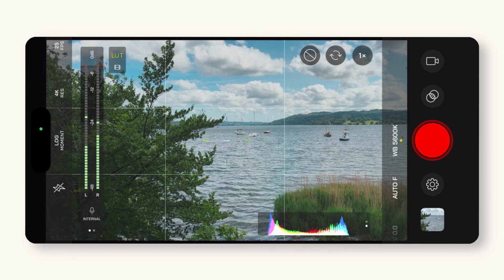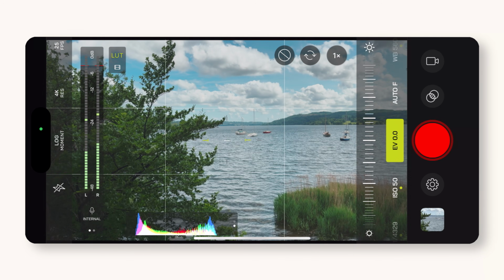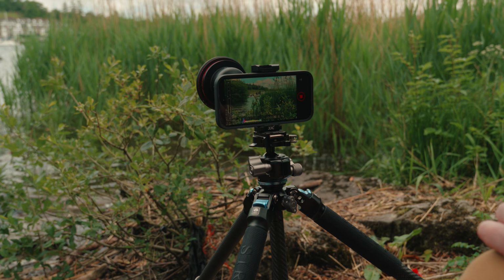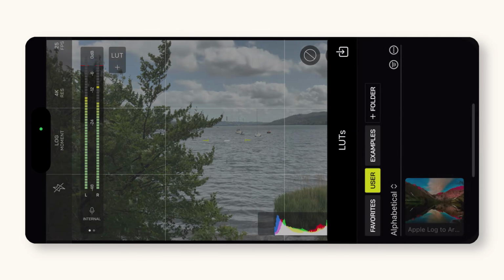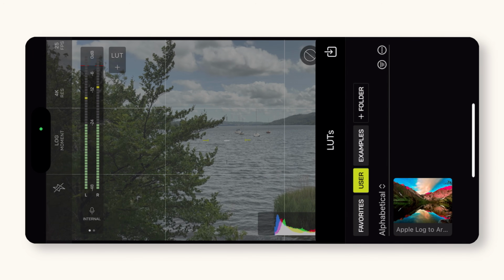Before we get into the steps of how to improve our video output, one thing I like to do is improve our video input. One of the ways you can do this is by using a display LUT. This is something you can do on many dedicated hybrid and video cameras, and we can do this inside the Pro Camera app, just by tapping on this button here. I'm going to use this LUT from Sir, which you can find on the Moment store.